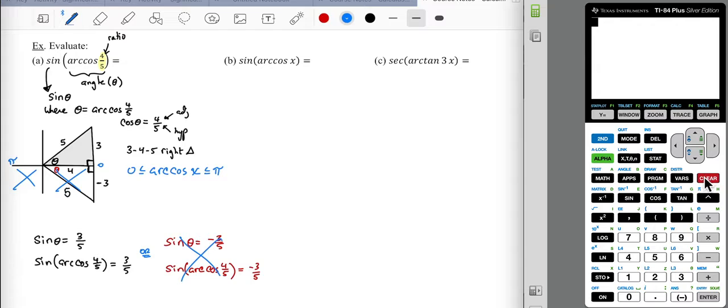I mean, would I have to do any of that? I would just type in sine of the inverse cosine of 4/5, and you get 0.6, 3/5, done. Why would I have to do any of this other stuff? Well, for this kind of problem, you wouldn't, but we need to learn how to do it for the cases where it's really not this kind of problem. So that's where we're at.